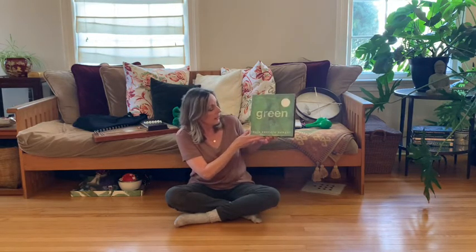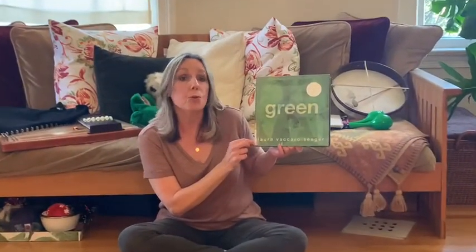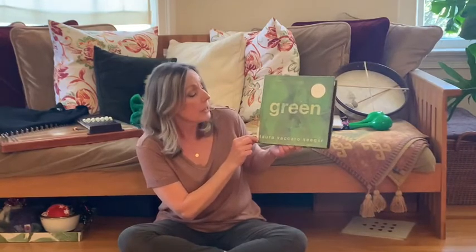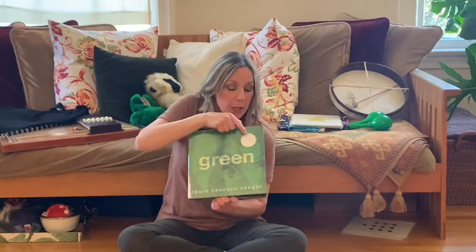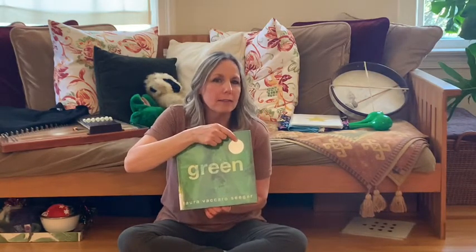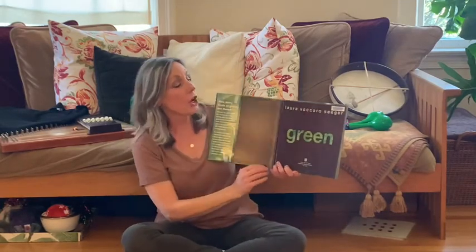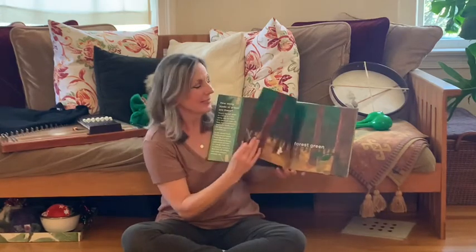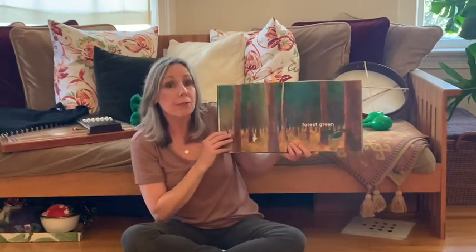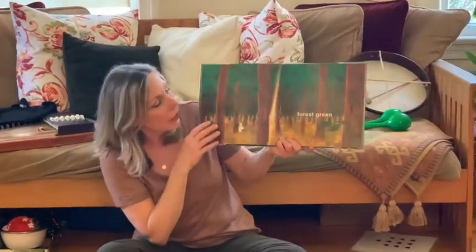This book, I did get it at the library, and the author, the person who wrote the story, is Laura Vaccaro Seeger. And up here means that it's a special book. It got a prize because people really liked it, just like you. It's called Green, and that's the word green. Hope you're all looking for our hidden friends, because every page has somebody there.